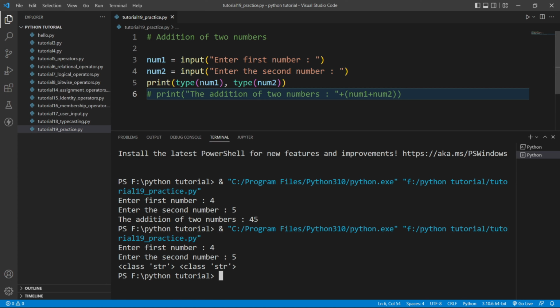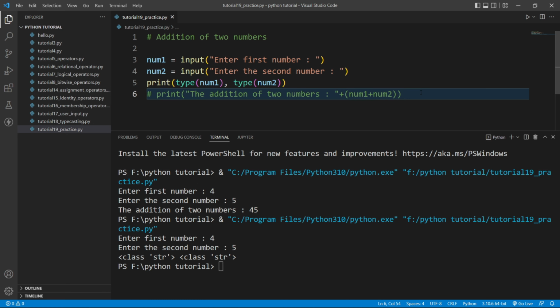So when I am doing addition here, num1 plus num2, it is actually not adding two numbers, it is doing string concatenation.